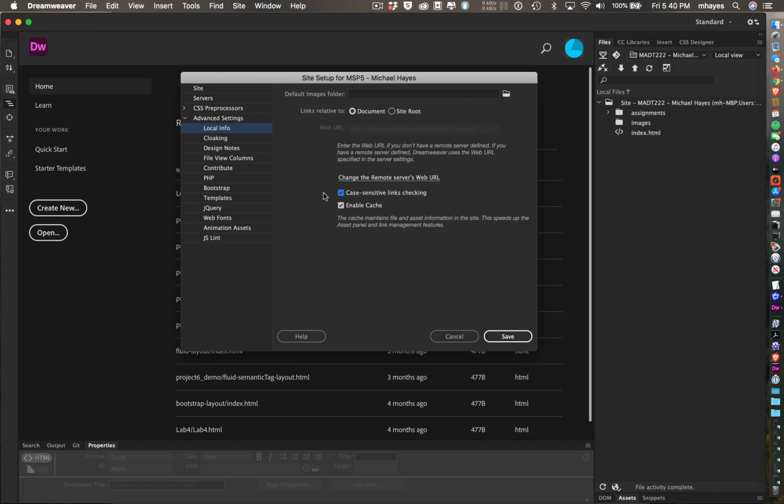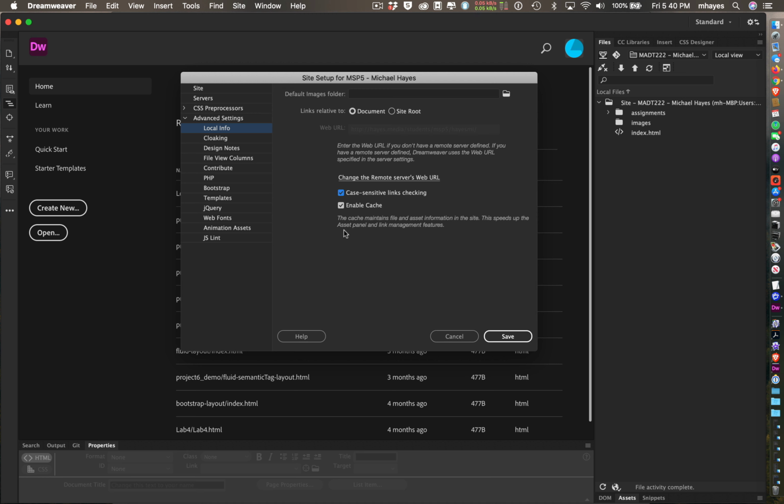So that's important. Case sensitive links checking is important because the majority of web servers are Unix servers, and the majority of Unix servers are case sensitive. What that means for you, I'm on a Mac right now, and the Mac looks at if I have an images folder, if I give it a capital I on images or a lowercase I on images, it treats them the same. It knows that they're both I's. On a Unix server, a capital I images and a lowercase I images are two different things entirely. And so if you ask for one, it won't look for the other one. Okay, so this just helps keep you straight right there between those.